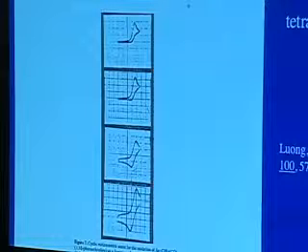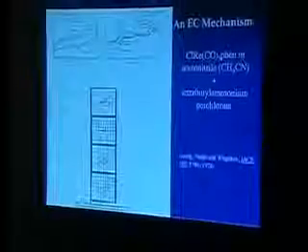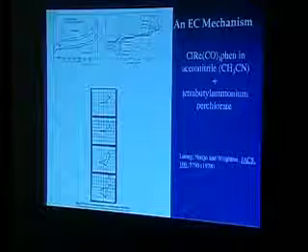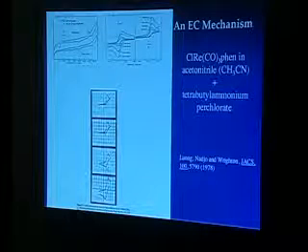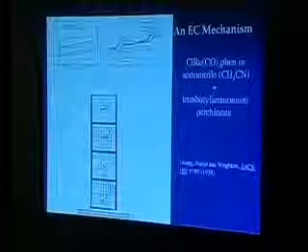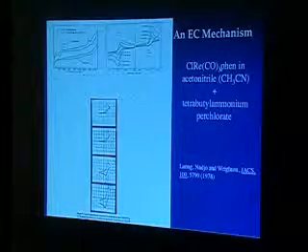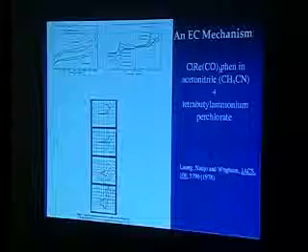So you can see without doing any plotting, this is an EC mechanism. Okay. And it turns out that the C part of this thing goes pretty fast. And so until you get up to tens of volts per second, you cannot trap this molecule. That is, as soon as you pull the electron out of this molecule in the oxidation, it falls apart. And you have to do some chemical analysis to figure this out, some spectroscopy, but what's happening is you are losing the chlorine ligand when that happens. And if you do this in acetonitrile electrolyte, then acetonitrile happens to go in as the new ligand in that system.